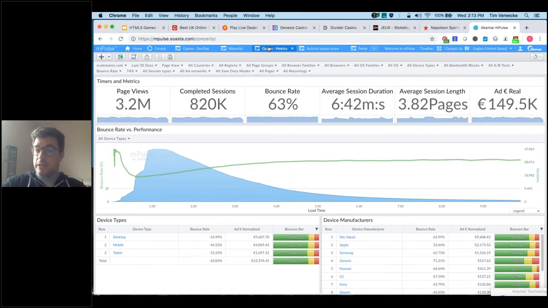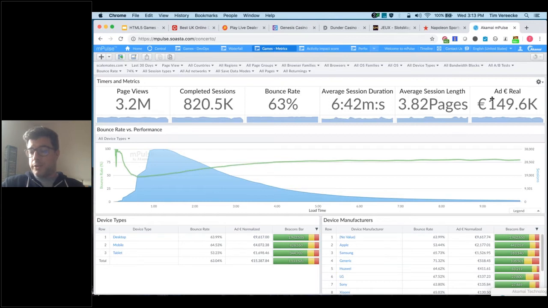The second question it allows you to answer is, why does performance matter for my games? And does it actually matter? So next to the performance metrics, we track things like completed sessions, bounce rate, so that's a user playing a game and, let's say, not going to a game and straight away going away, how long they actually play games and how many games they actually played, or how many interactions they did inside the game. And then we can also track, for example, revenue, either from ads or from another type of metric.